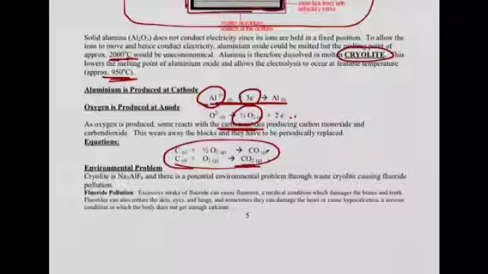The other potential environmental problem with this is that cryolite is a fluoride compound, and we have to be a little bit careful with fluoride compounds, because fluoride compounds leaked into the environment can cause fluorosis, and fluorosis is basically a medical condition that damages bones and teeth and so on, although it needs quite high percentages of it for that to happen. So we do have to be environmentally aware with this again.